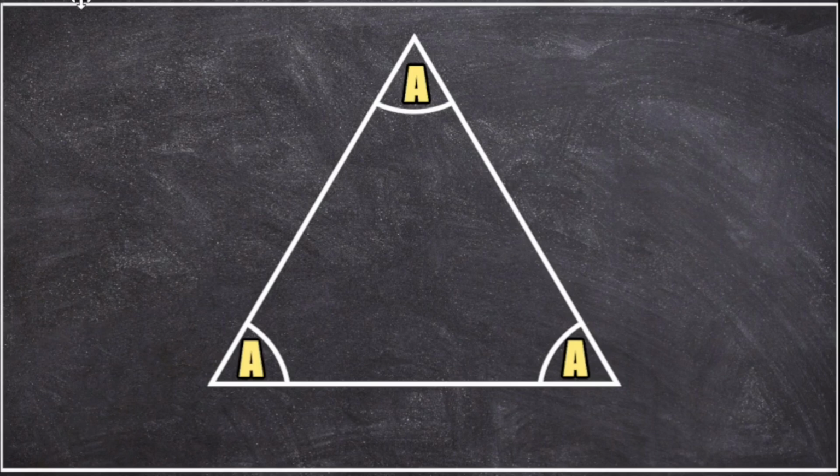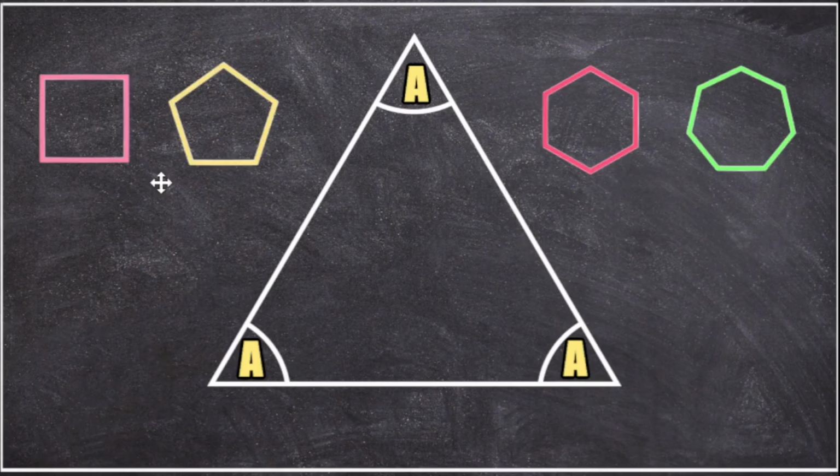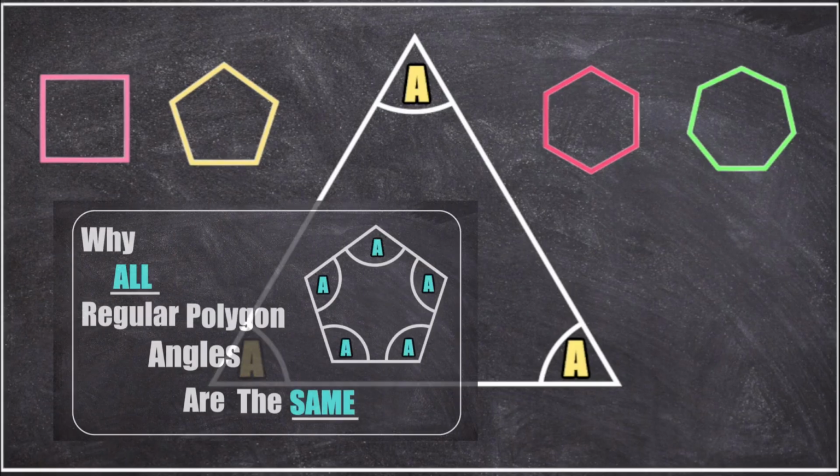So we're here to see why it is very easy to prove that when you have an equilateral triangle, that is a triangle where all of the edges are the same length, all of the angles in the triangle must be identical. This is actually true for all regular polygons. Here are a few examples to the left and to the right of the equilateral triangle. And if you'd like to know why that is, I've made an in-depth video explaining that, and it's linked in the description and comments section.